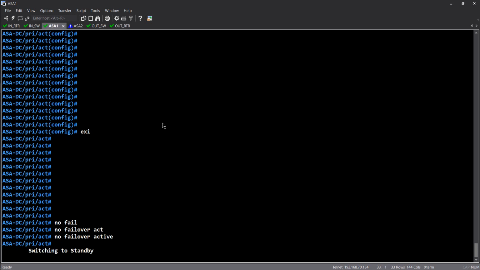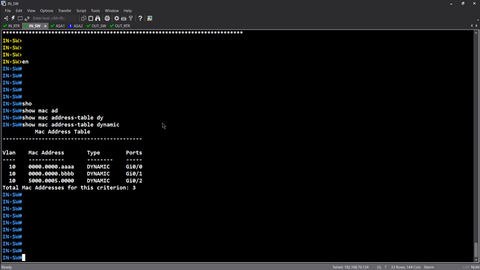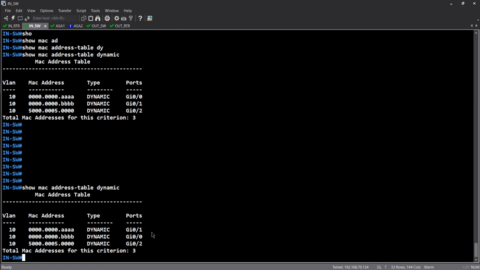So it's switching to standby. Now you have seen this MAC address table, right? I'll just press up arrow enter, and now you see nothing has changed on the MAC address side, but check on the ports. Firstly, I was getting the same MAC address, the AAAA MAC address, from gig 0/0, and now I have changed it to gig 0/1.